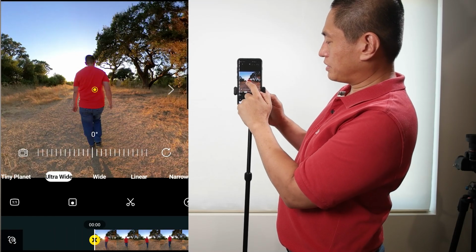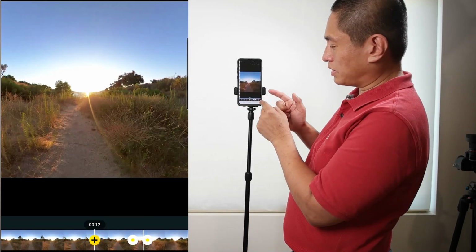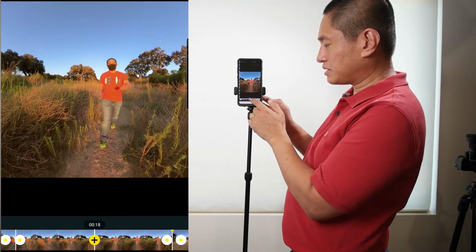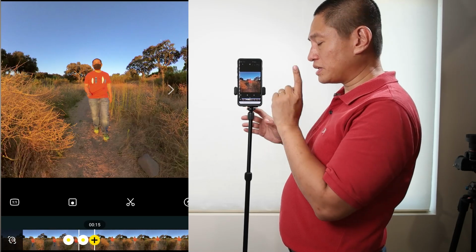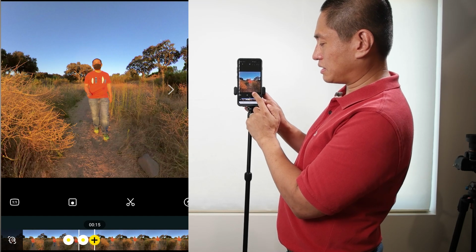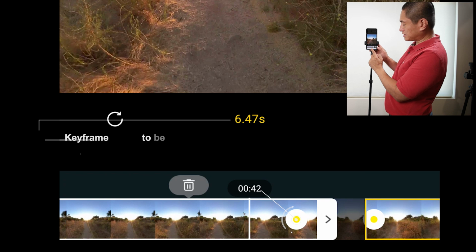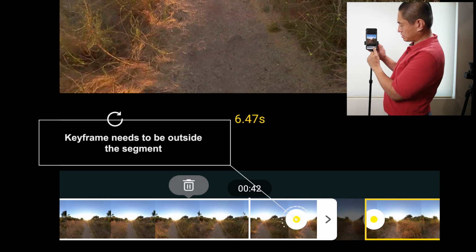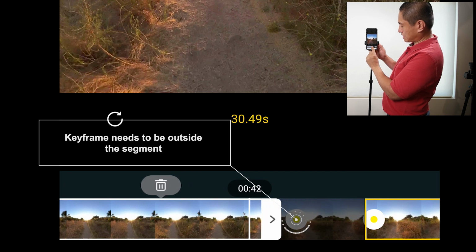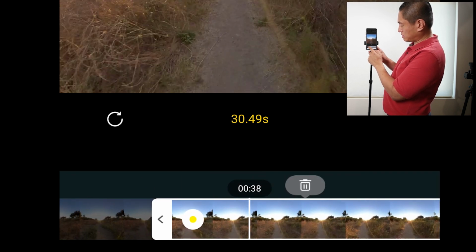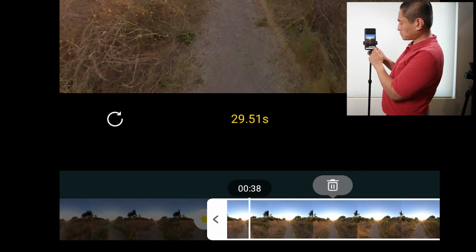So this time when we play the video, here's what we get. Now watch this one. This one, it still pans. It's just a shorter pan, but there's still a panning movement that we don't want. So we need to do one more step, which is to enter the jump cut again. So I'm going to tap the scissors to enter the jump cut mode. And then we're going to adjust the ends of that segment so that the keyframe is outside the segment. So here the keyframe is in the segment. I'm going to adjust the end so that it's outside the segment. Keyframe's still there. It's just that it's not within the segment. So this one, I'm going to adjust the keyframe out of the segment.